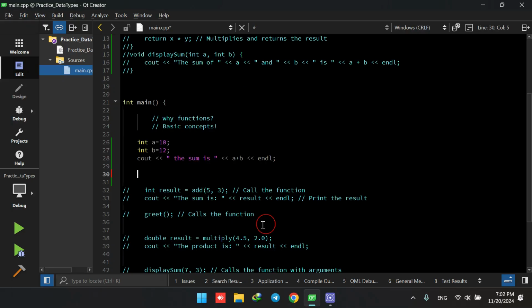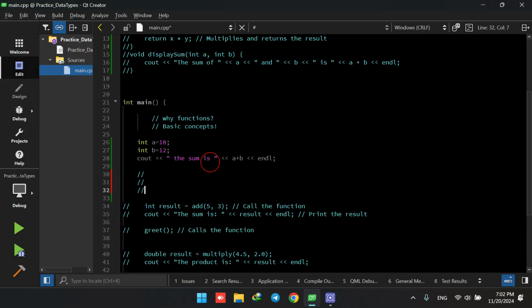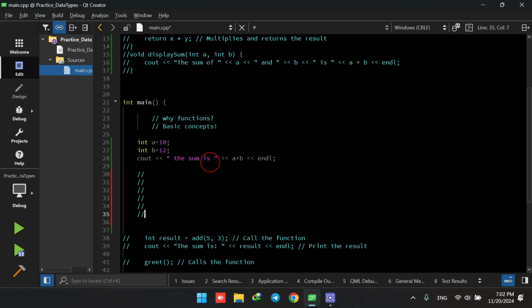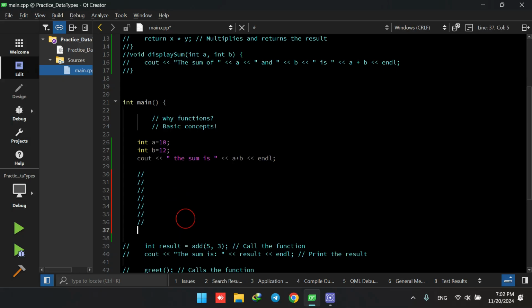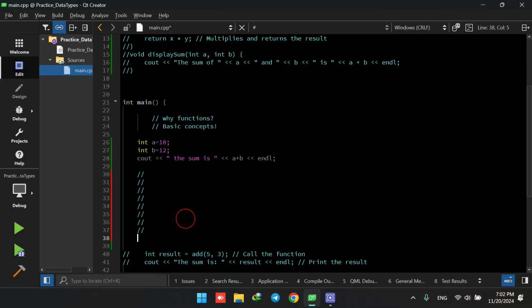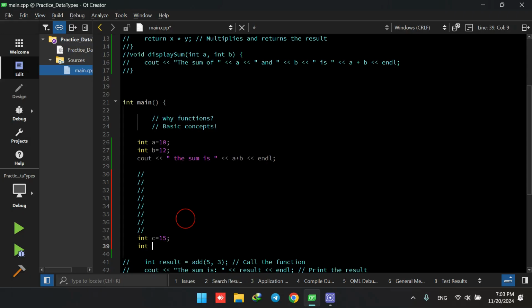However, just imagine that we have like 1000 lines and this code continues, and we have different blocks of code here. Just imagine we have a lot of code and different tasks to be performed, and at some point again we would like to add two other numbers, like int c equals, for example, 15, and int d equals 20, for example.